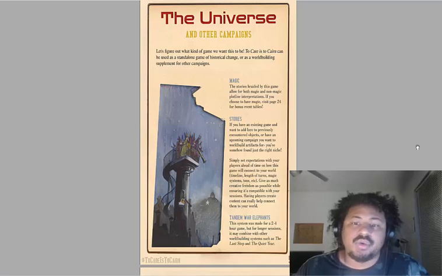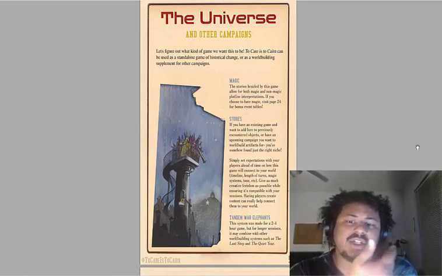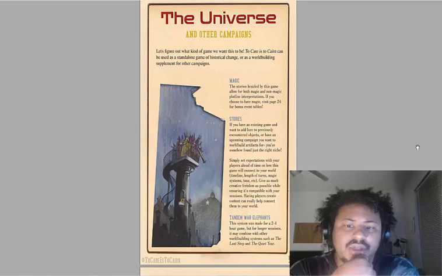Magic! The stories braided by this game allow for both magic and non-magic interpretations. If you choose to have magic, visit page 24 for bonus event tables.